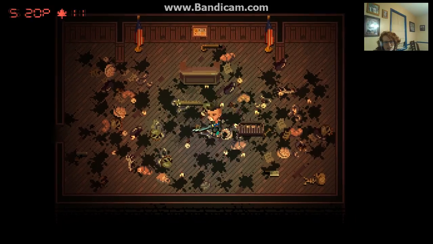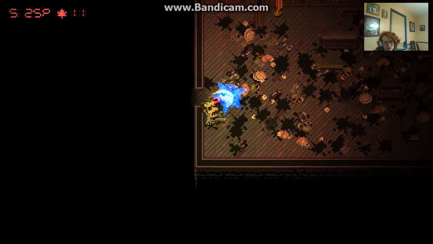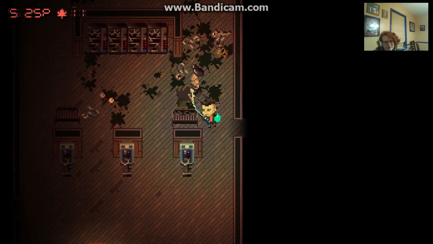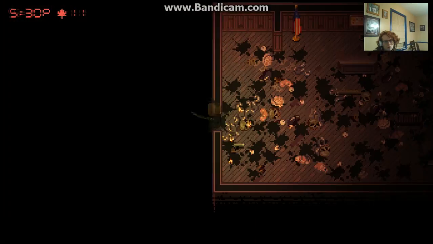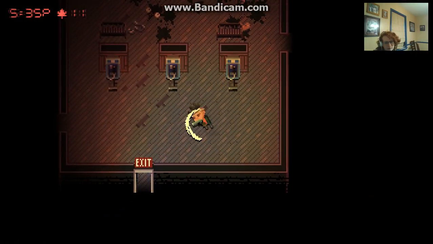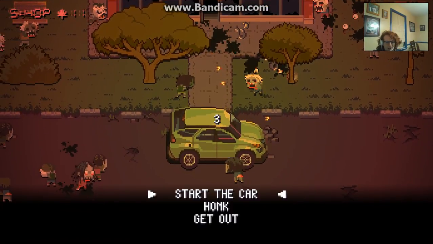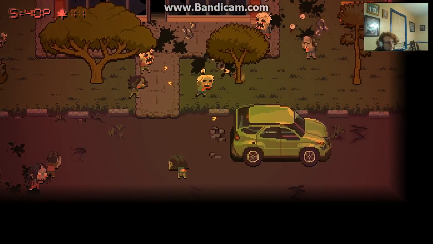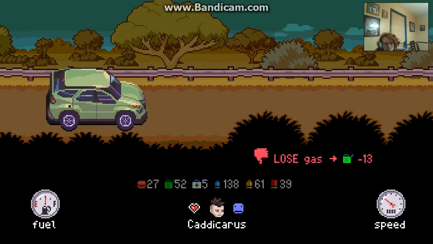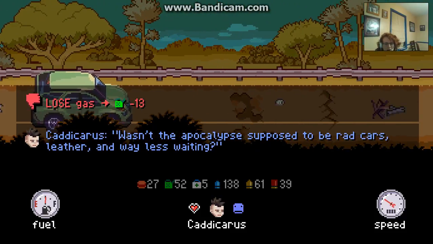Destroy all zombies. Hey, anyway, well, I'll just replace it. Back off. Oh no. Pistol whip. Dude, I wonder, can the guns break if you pistol whip too much? Wasn't the apocalypse supposed to be red cars there and way less waiting?